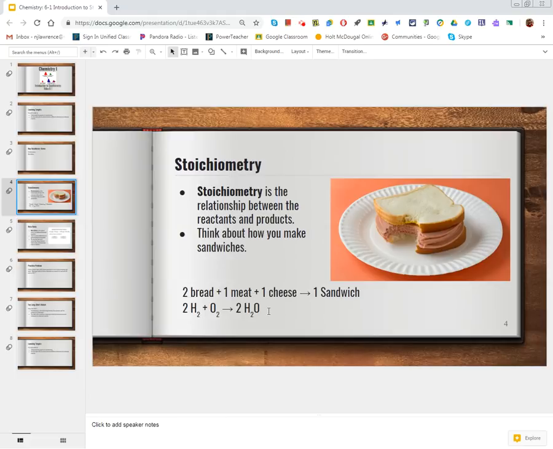So now translate that into what we're doing in chemistry, and translate that into what you already know about chemical reactions. Here we can see that hydrogen and oxygen come together to make water. When we went back and balanced this to obey the law of conservation of mass, we see that we need 2 molecules of hydrogen gas with 1 molecule of the oxygen gas, and it would actually make 2 water molecules. In stoichiometry, we're going to use these coefficients and turn them into a conversion factor known as the mole ratio.